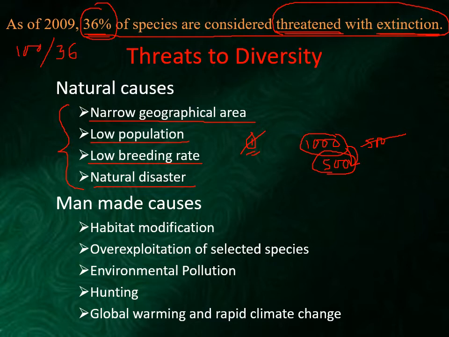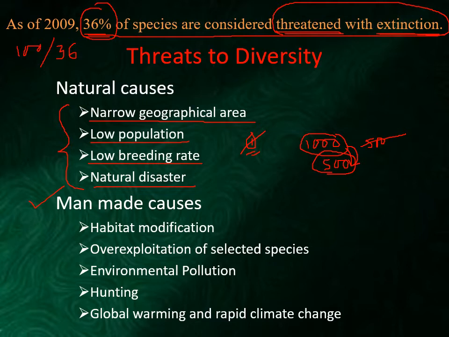And if the environmental conditions change, if they suffer more disturbed conditions, the organisms may suffer extinction. The next part, which is of certain species, is known as man-made causes. Previously it was natural causes, that means all the natural things for which no species of the world is responsible. It happens simply in natural cycles, in natural processes.